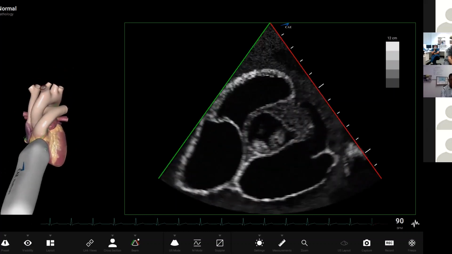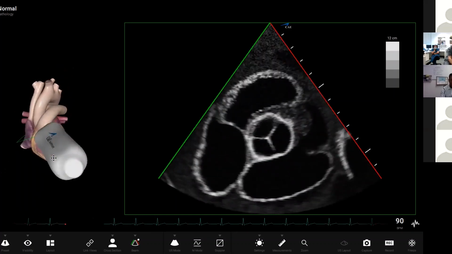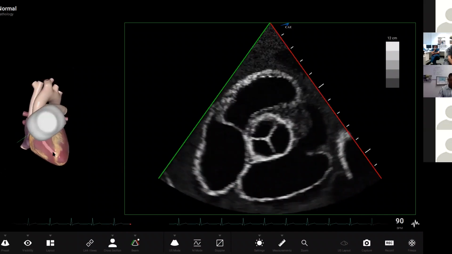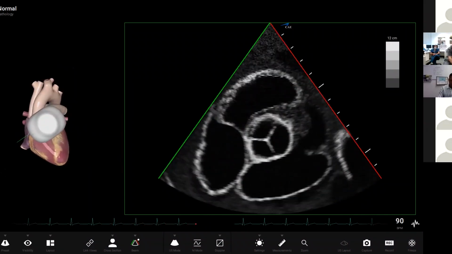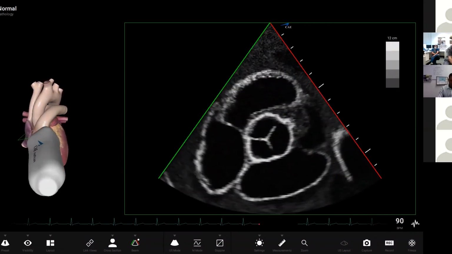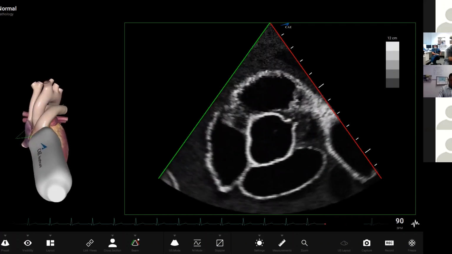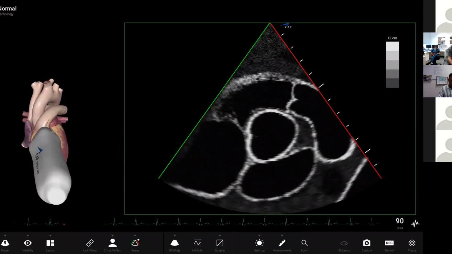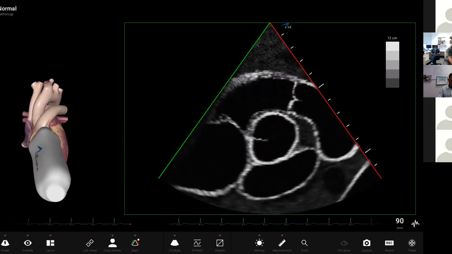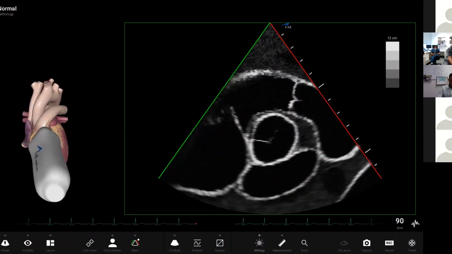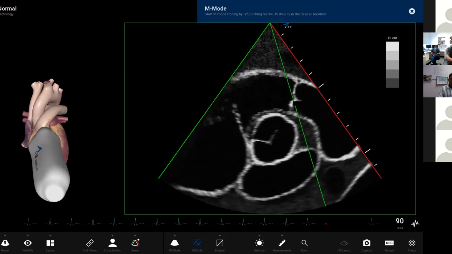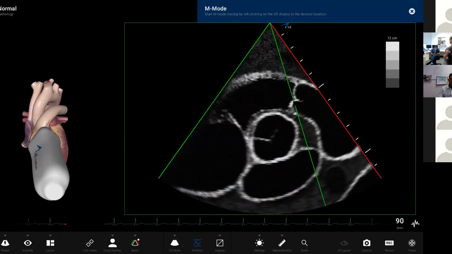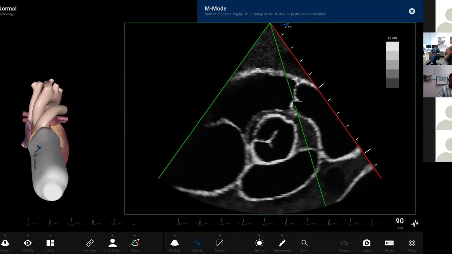Just show that again. So if that's the standard view, trying to look at the base of the heart, you can see it cutting it tangentially. If you fan up a little bit with a little bit of anti-clockwise rotation, in comes your pulmonary valve and your RVOT. You're not going to have the best angle in the whole world for, for example, trying to do, it's not M mode, I'm just using the cursor, but trying to get down through that RVOT. It's not perfect, but it's sort of the best that we can get.